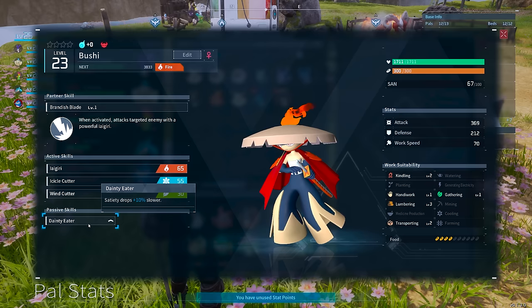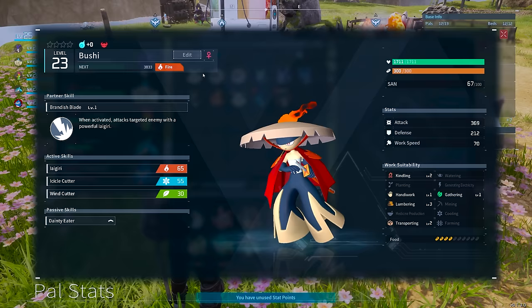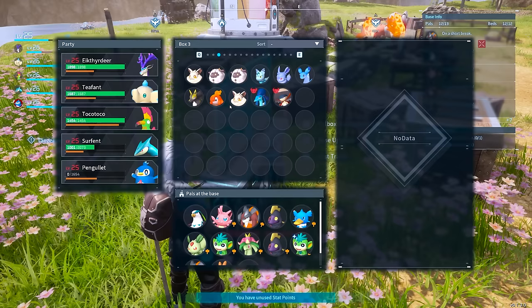Level 3 lumbering, level 2 transporting, level 1 handiwork, 2 kindling, 1 gathering. Dude, this thing's a beast. Oh my goodness, just load your base with these guys and you are set. And like satiety, satiety drops 10% lower. So you can just work and work and work. Fire attack, ice attack, water attack, pretty much one of all the elements. This thing is a beast, like a real beast.